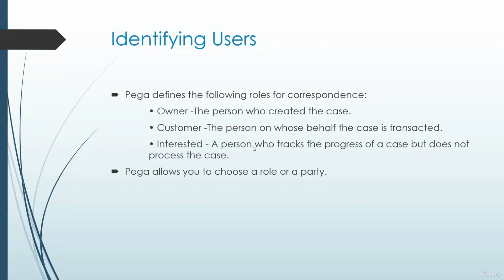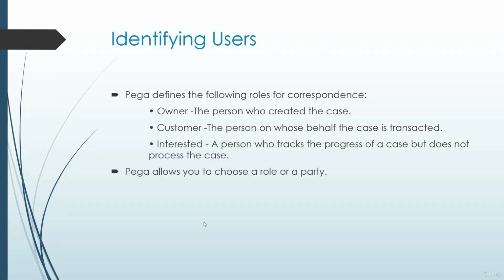Let us see this with a simple example. Suppose there is a self-service portal for applying for a passport. I am the one who wants to apply for a passport. So I have started a case for applying for the passport. Now, who would be the owner in this transaction? You're the one applying. Yes, so I am the owner of this. Correct. So who would be the customer here? Customer, whoever is applying. In this case, it is me again, because I am the one who is applying.